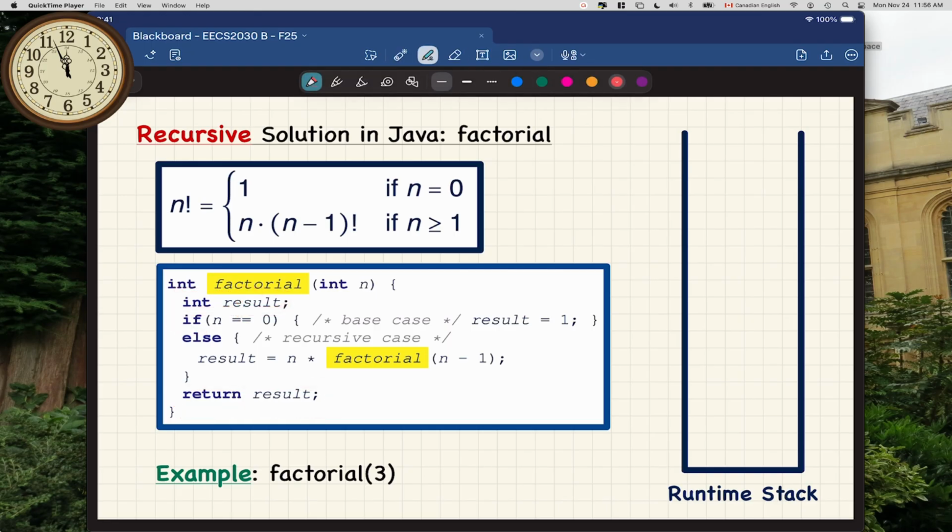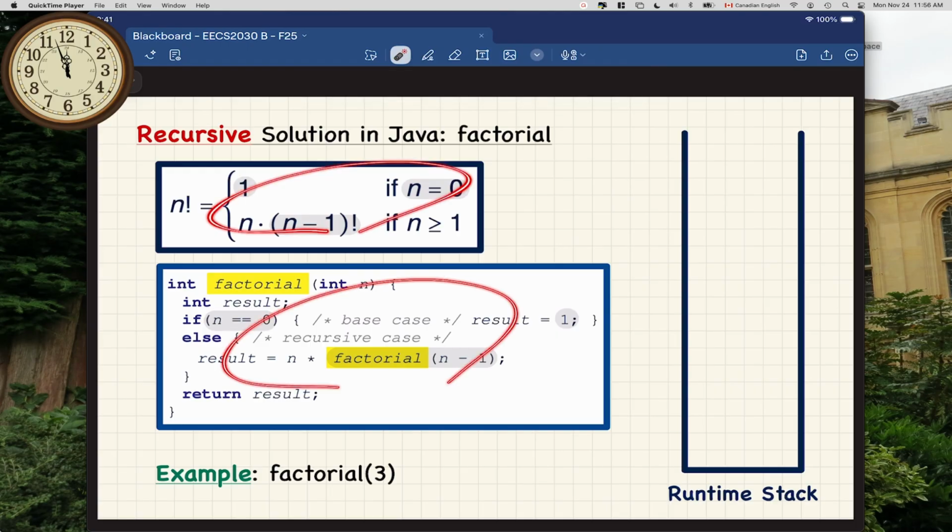So you can think about this part here as the base case. n equals 0, in which case the result is 1. Versus if it is not the case, then we're going to say n times factorial of n minus 1, which is factorial calling on n minus 1. Exactly the same. So this is more like a mathematical definition, and this is like a Java solution. They really represent the same thing conceptually. All right. So what we need to know is how we can trace them.